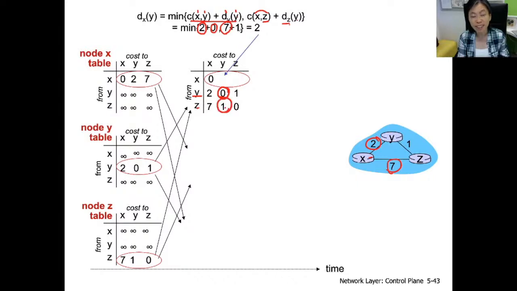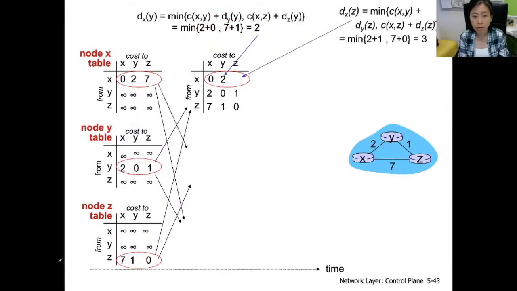Right here, it says 1. So 7 plus 1, this is 8. And this is 2 only. Therefore, y wins. Y is the next hop router to y. So we write 2 right here for xy.